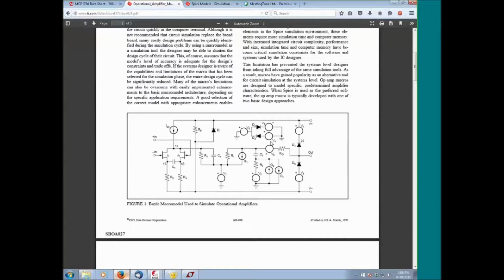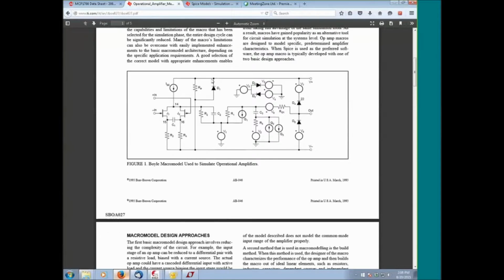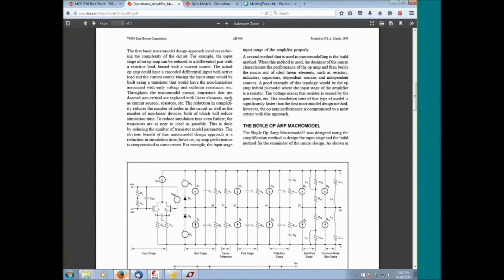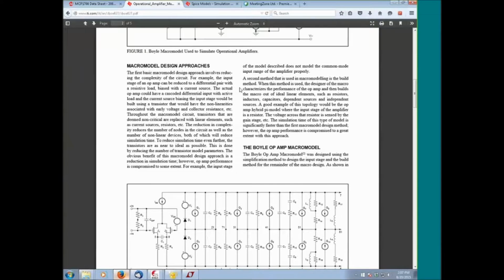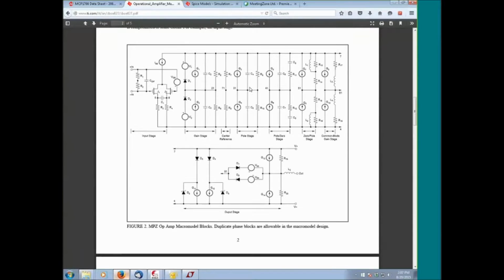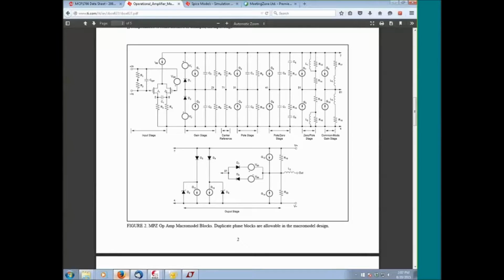The reason we simulate and the reason we model is to simplify and to get intuitive understanding of the circuits that we're working with. That's why here you can see that it's not the exact model of an internal op amp. Here we see another type of model, and again, no transistors here, with the exception of the JFETs at the beginning, which are used to model the input stage.